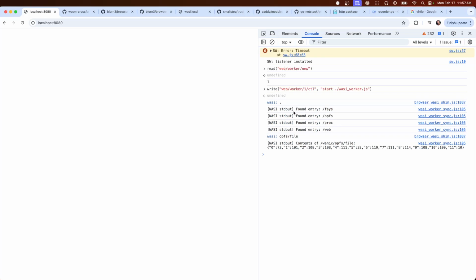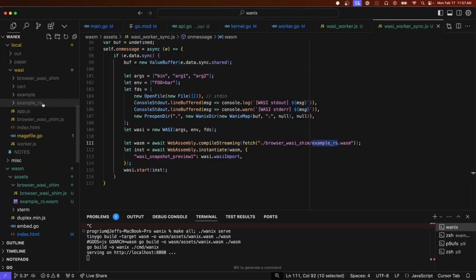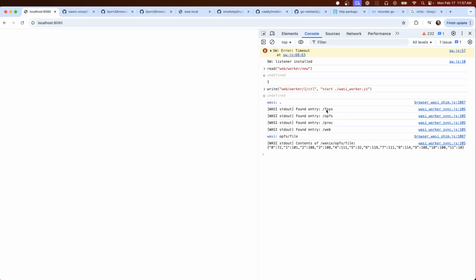It ran a Rust binary. The output right now is just going to the console, so we can see the output of this Rust program. Found entry. So this is the root file system it sees. Found entry fsys, opfs, proc, web. Hey, that's our file system, so it seems to be working.